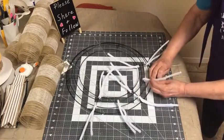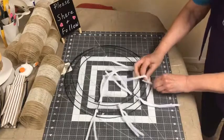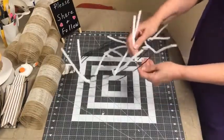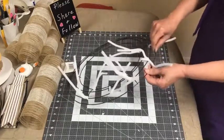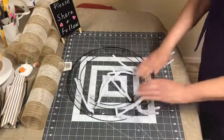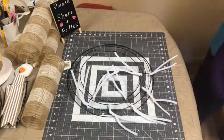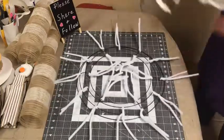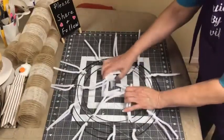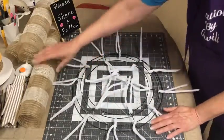Now, the reason I do that is because once you finish your wreath, you don't have anything on this bottom ring. You could hang it anywhere on the door or a nail or whatever on this bottom ring because you don't have any zip ties, nothing. But yet it's covered, okay? So that's how you're going to do it, and you're going to put 18 of them. When you get done, this is what you have. Okay, and you see you're going to have 6 going to the inside, 12 on the outside. Does that make sense?